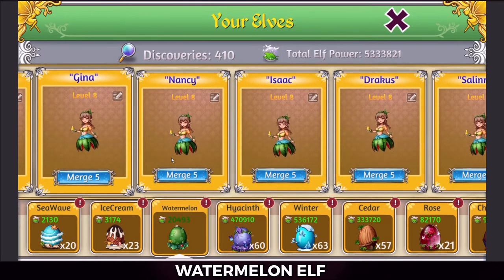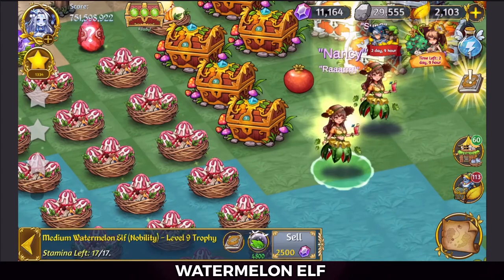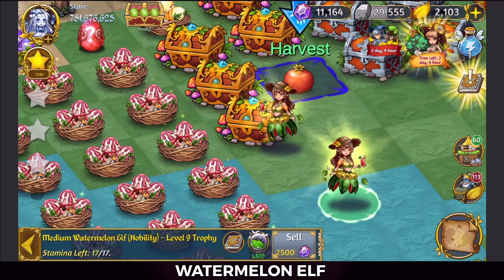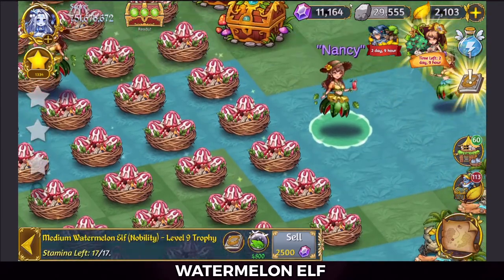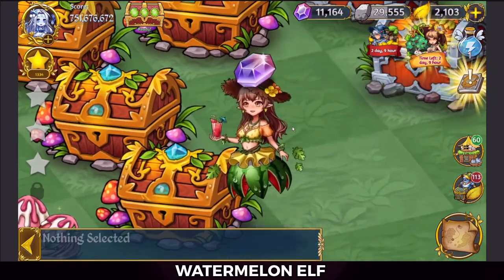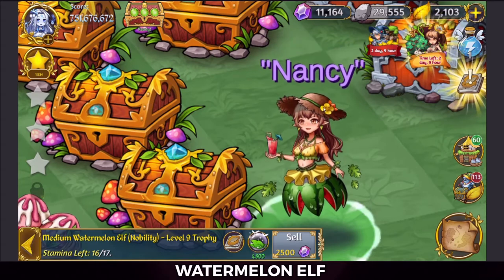Now we're going to merge these for a level 9. Here's a level 9. She's holding a drink this time with some leaves floating around her. There she is. That is a fancy little watermelon drink she's got there.